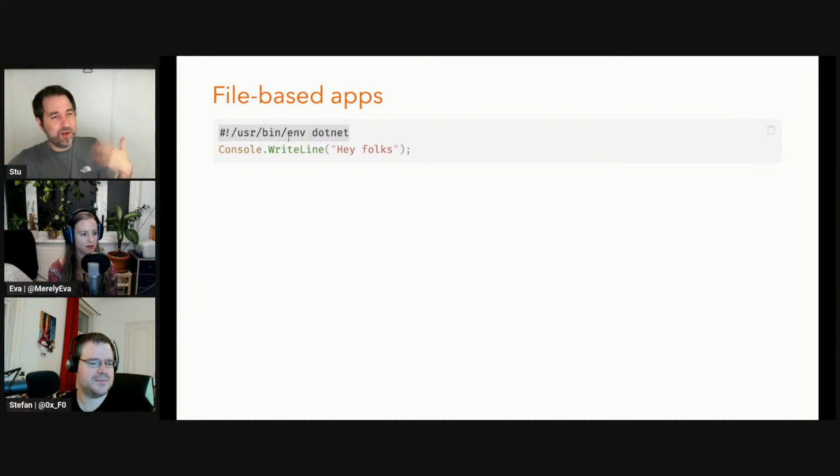I don't know the proper terminology, but this is a shebang line, and you specify a process here. You could point this directly to dotnet, but a common convention is to point it to this path here and then pass it the argument dotnet. What it will do is look up dotnet on your path from your environment. So the shebang is like a directive for your shell. It's just a convention in Linux. If I installed my .NET in a different location, then I could point it to that custom location.